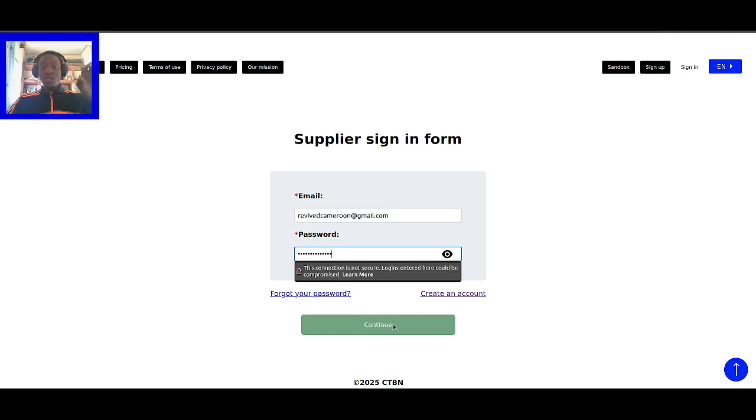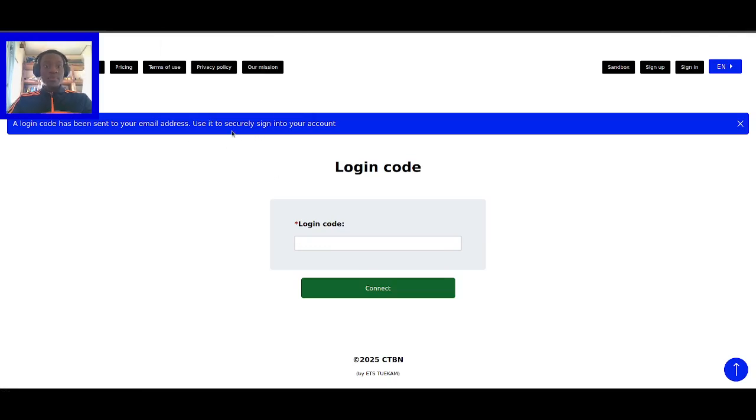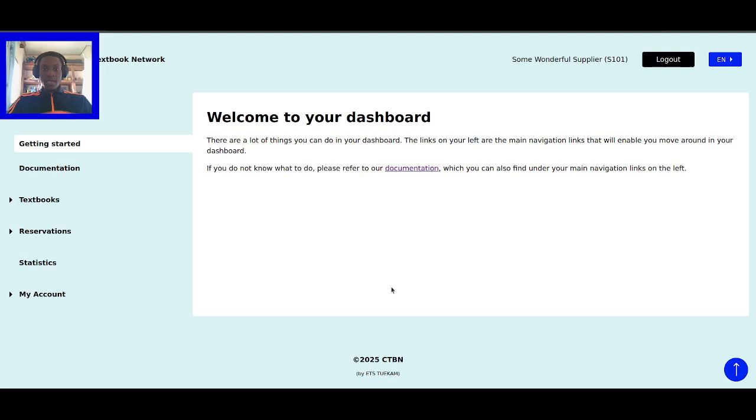Two-factor authentication is built into the application in such a way that, after entering your email and your password, you will be prompted to enter a login code that has been sent to your email. That's used to securely enter your account, because anyone who knows your password and your email could easily enter your account. But with the login code, you really have to have access to your email. Sorry. So I'm going to quickly get my login code. As I'm getting it, I'll enter my login code and paste it, and then bam.